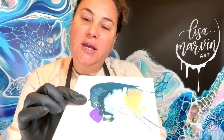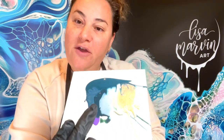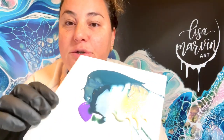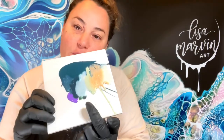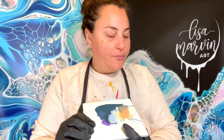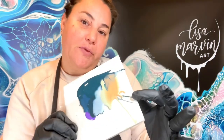Then I thought to myself, TLP Tail Feather, really nice. Then of course my favorite dark green, Holbein Shadow Green, topped with TLP Shimmer, which is their green to turquoise interference, which of course you can't see. Oh, you can kind of see in this light. Ooh, yeah, right. On top of that is a custom green that I made just with zinc white and phthalo green. Then we have the Bellini. Then I topped it off with Amsterdam Titan Buff Light.